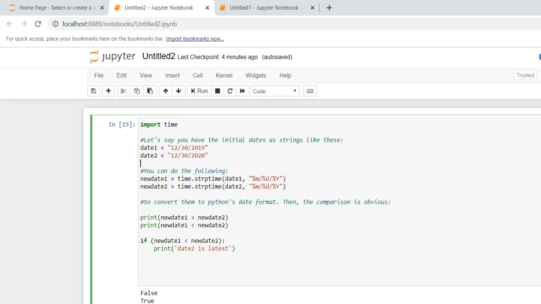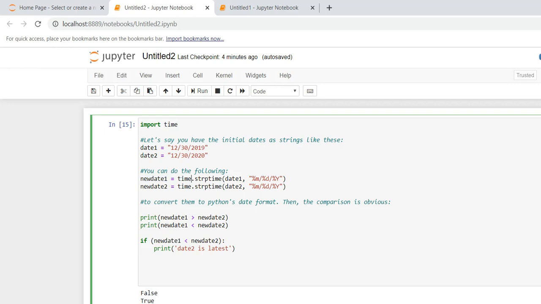And here you are giving two parameters, date 1 and date 2. Here you can see I'm creating the new variable, new date 1, and I'm importing the time package, time library.